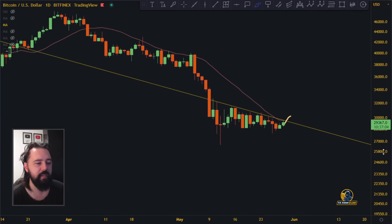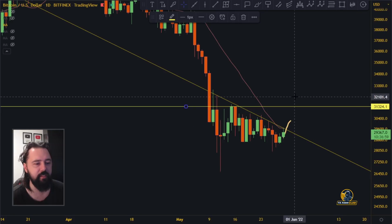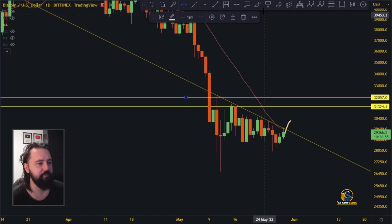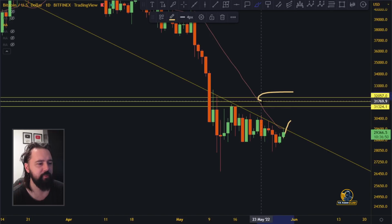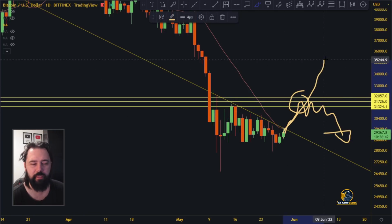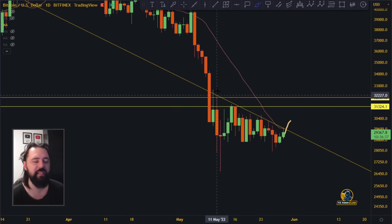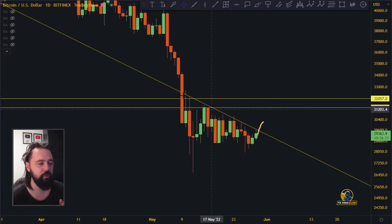Now, if this move towards the upside comes, we might be looking at some kind of level up here at 31,002, or even up here at something between 32,000 and 31. I think it's 31.7, give or take, up here. So these three levels up here, between 31.3 and 32, we might just come all the way up there, then get rejected, and then continue towards the downside. I still don't believe in any kind of bigger move than that, and I'm going to explain to you why. But what's happening down here is a very interesting pattern, and it happens all the time, everywhere.